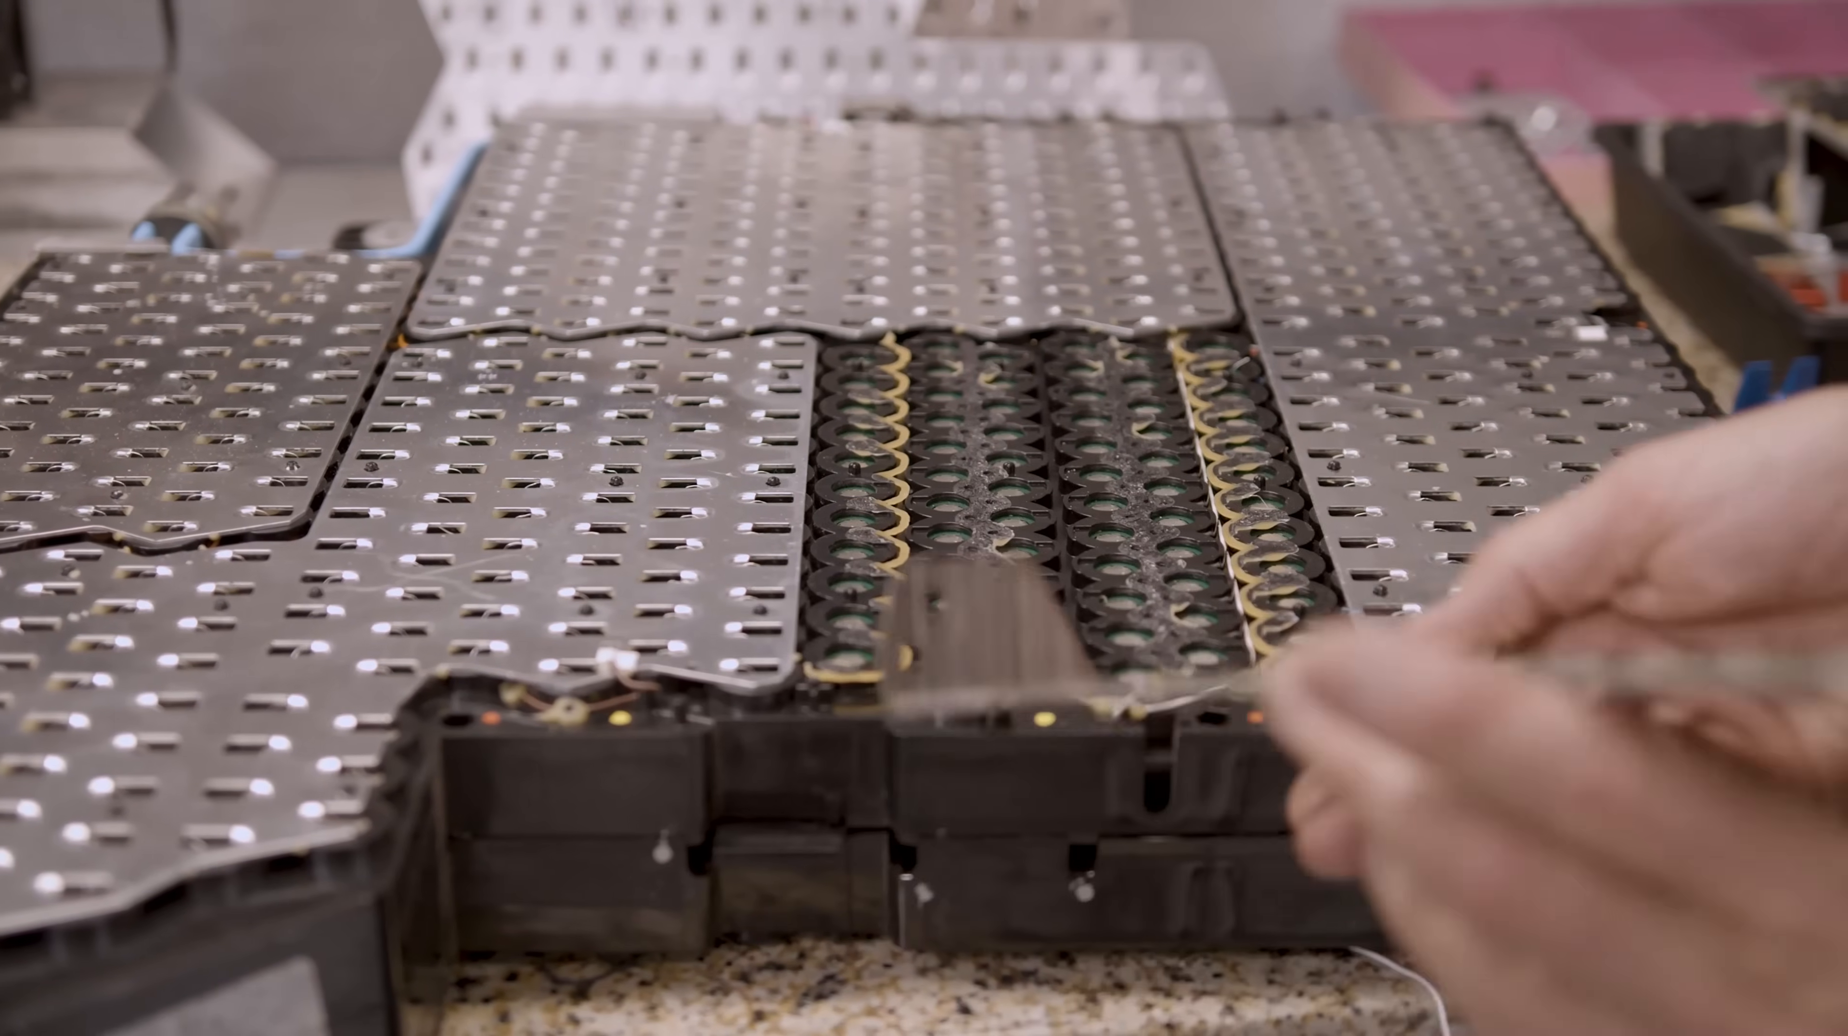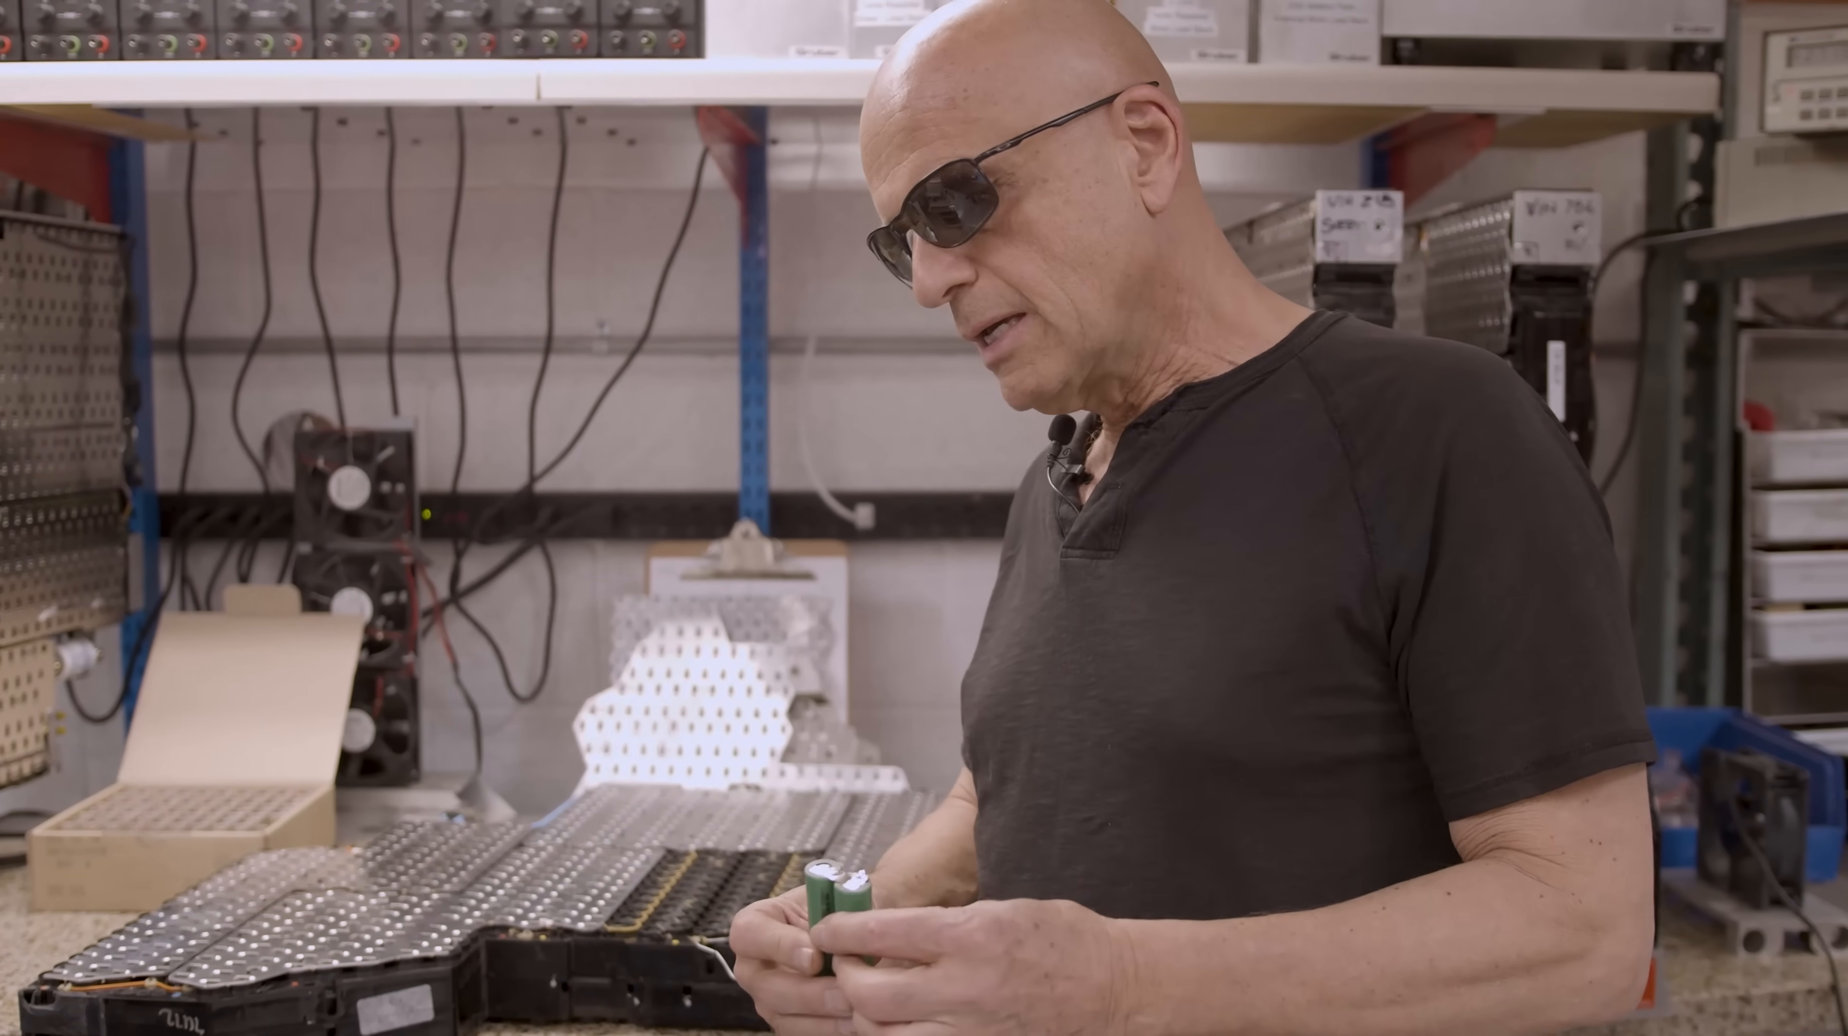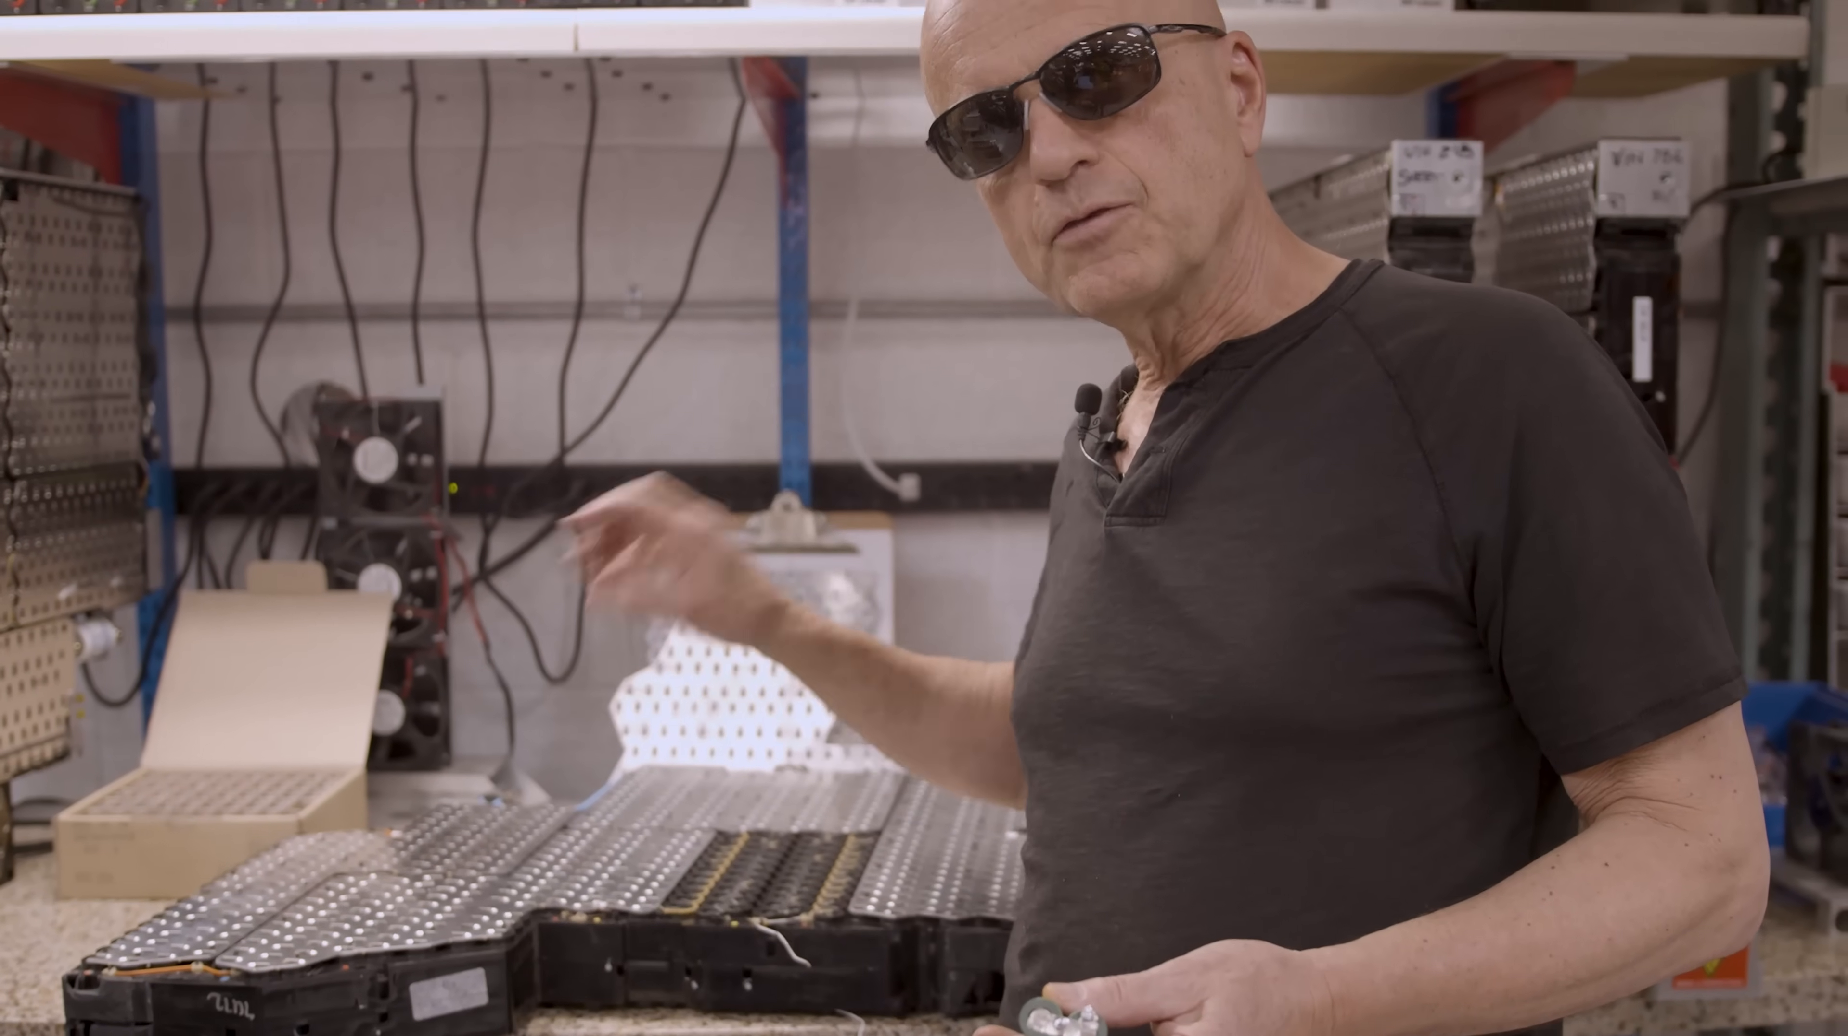Now that the plate is off, you can see all of the bonding wires that have been snapped off of the cells. By the way, these fusible link wires or bonding wires with this collector plate combination was actually one of Tesla's early innovations, because prior to that time, lithium ion cells were bonded together with a stainless steel strip and then spot welded. What Tesla did was use a thin fusible link to both provide a connection and a fuse.